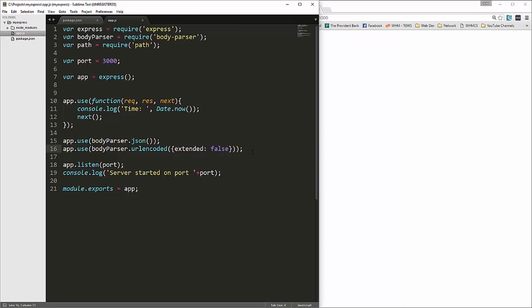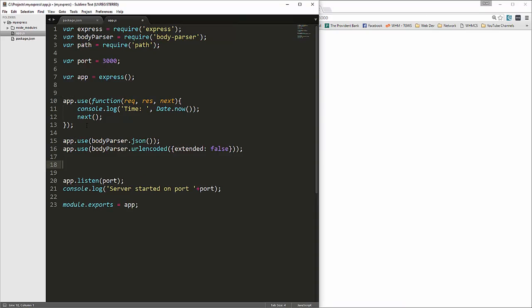So we're going to go right under where we have the middleware, and we're going to say app.get. Okay, now the reason I'm using get is because this is the route for a get request. When you visit a web page, 99% of the time it's going to be a get request to the HTTP server. When you submit a form, usually that's a post request. So a good way to think of it is a get request is getting something from the server. A post request is usually made to post something to the server. So for instance, when you sign up for a website, you're registering your information, you're uploading that to the server.